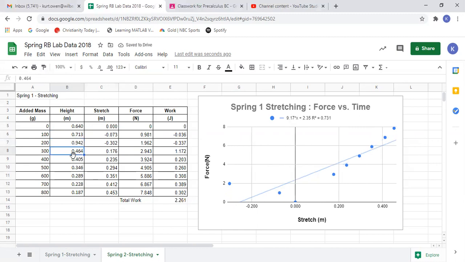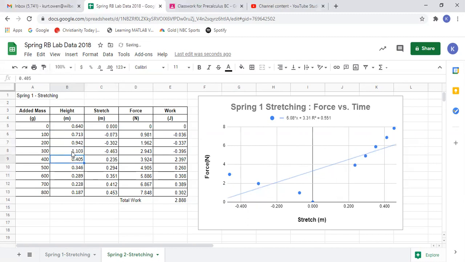The data points are already changing. 1.103. All right, so here's the height versus the force. As I do this, the stretch values, oh, I'm sorry, the height should be going down. That's a problem.